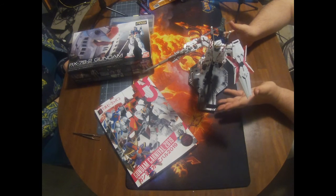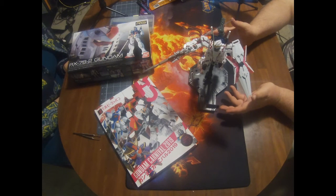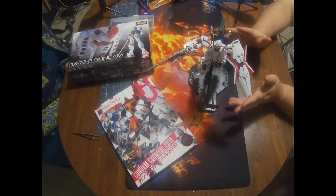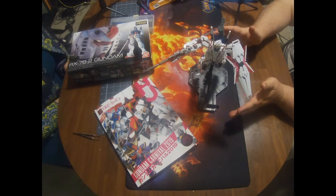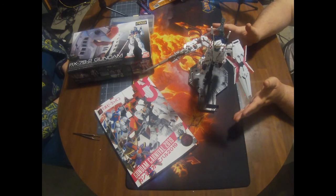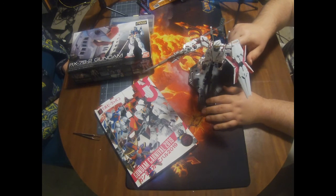For those of you looking here, this is a 1/100 RX-0 Gundam Unicorn in a master grade. This is one of the various levels of quality of Gundam models. Master grade is a good quality usually. It's kind of like a tier 3 level of Gundam if we have to talk about various levels of them. It's a good Gundam for somebody who's already made models before.